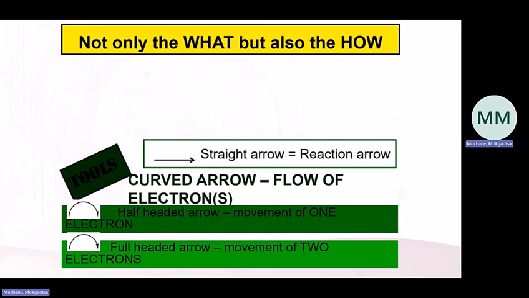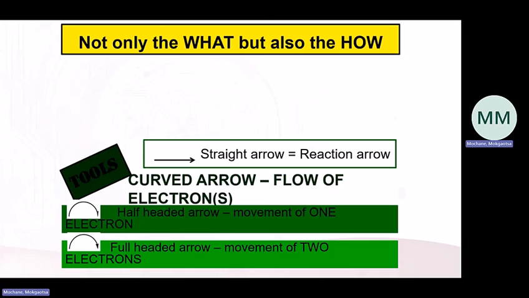Okay, I did say that I just want us to also understand the basics of arrows, because majority of the time, people make quite a lot of mistakes because of not taking into consideration, I don't want to say not understanding, basically not taking into consideration the movement of the arrows and how important they are in any chemical reaction. When you've got a full arrow, like a straight arrow, it's a reaction arrow. It shows you that you've got the reactants this side, and you move a straight arrow, then you've got the product on the right hand side.